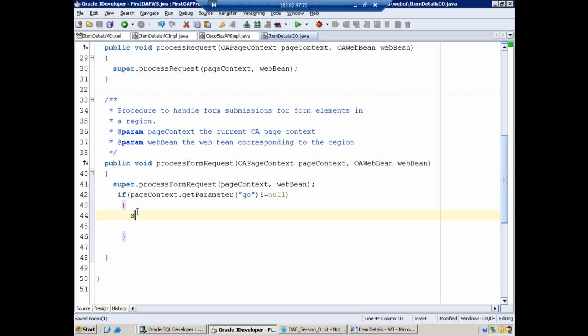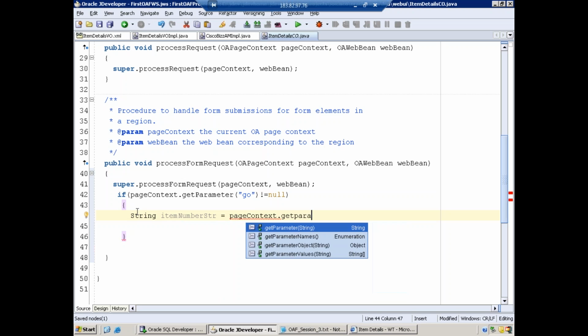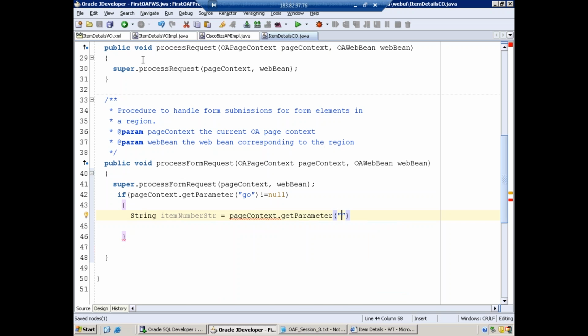A very easy one is to mention a parameter, orgId, itemNumberStr. This is my string variable. If you remember, the pageContext is the object which has the information about all the parameter values. So now you can write pageContext.getParameter and mention the bean ID.